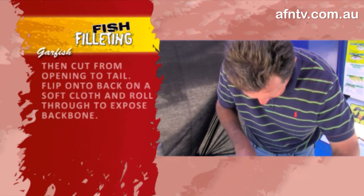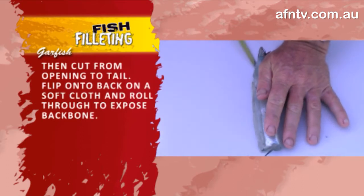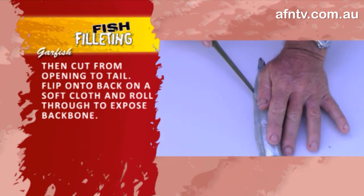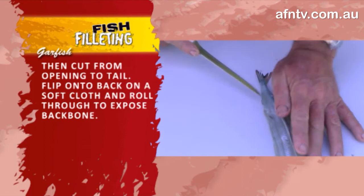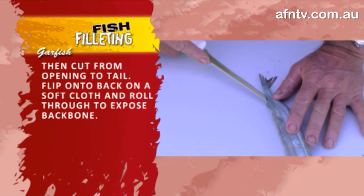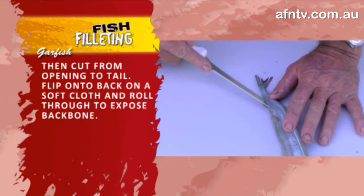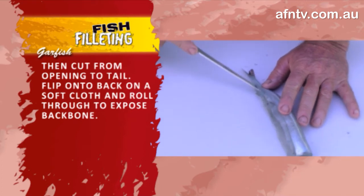Now, just taking this last little section out — take your time, nice and slow, and just cut through very gently along that back side, right through to the tip of his tail. Just nice and slowly, don't press too hard. Take that last little section out. What we're looking for is just that backbone, taking it on nice and slow right on through.